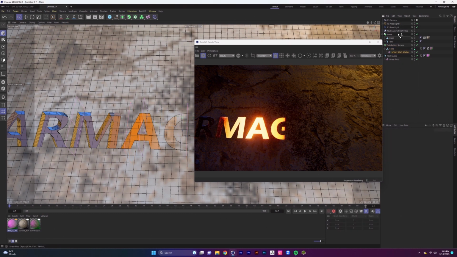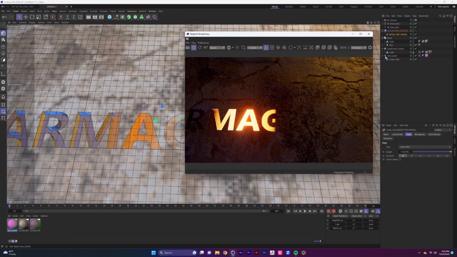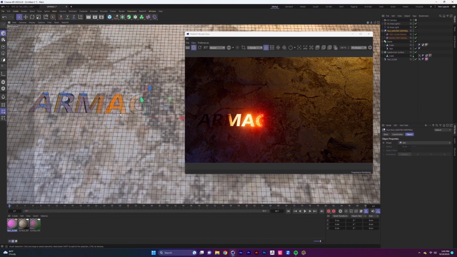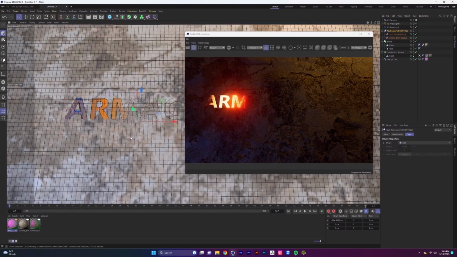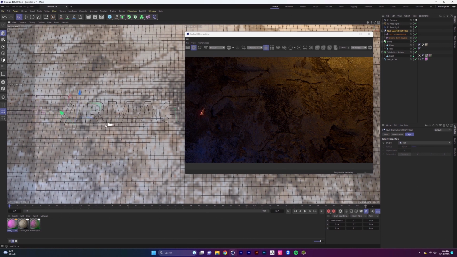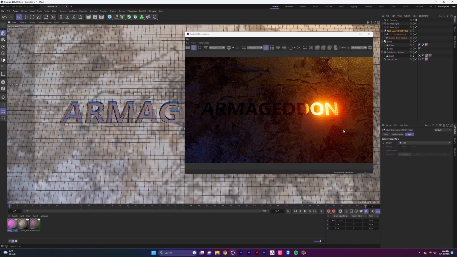And we'll rename this field text glow reveal. And we'll move this up and drop it under the null. So now what we have in place is a control system using the null that wipes both fields across the text, revealing the bool and revealing the glow text all in one move.